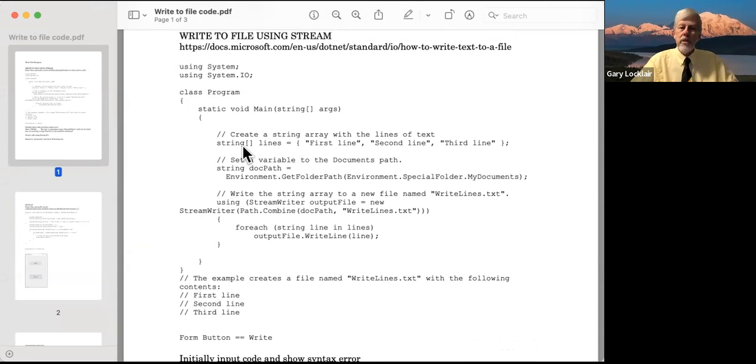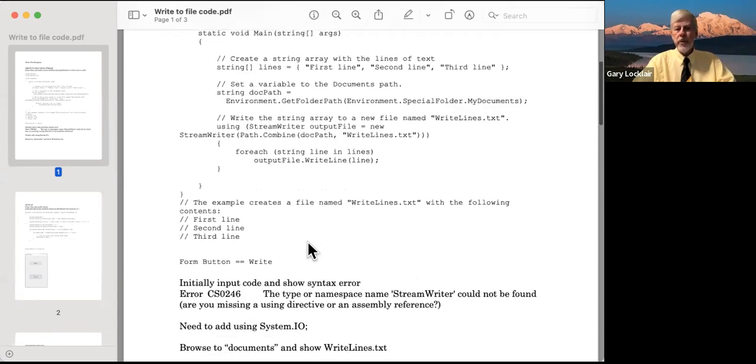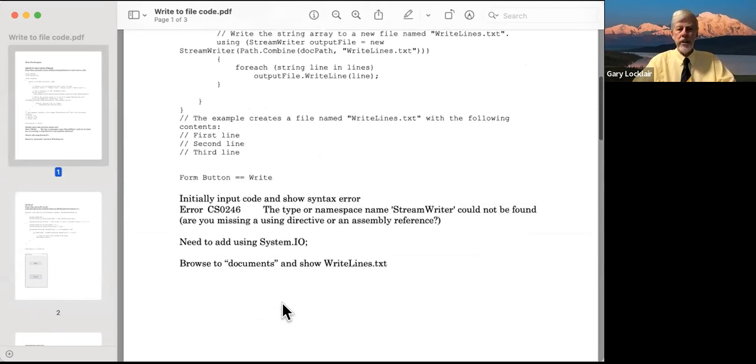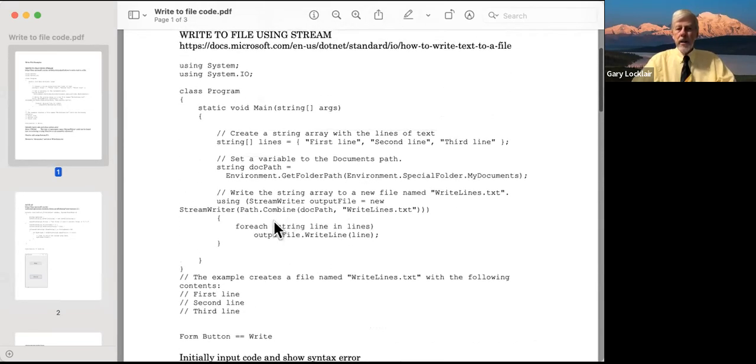Note a couple things. Here's the string: first line, second line, third line. And of course, the way C# works is this will actually be on separate lines. Now, I want to find the document path, my documents in there. That's how to do that, because I'm going to ultimately write this file to my documents. You can experiment, you can put it someplace else. Here's how to write it using StreamWriter. There are other ways, but StreamWriter is a good way, and I got some documentation, I think, at the end here. StreamWriter, go there, all you need to know. Okay, run through 3 times, output it to the file, we're done.